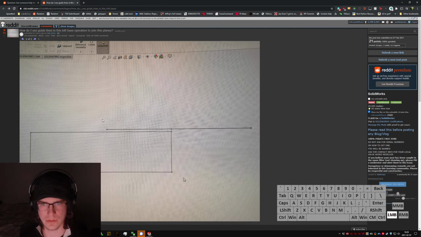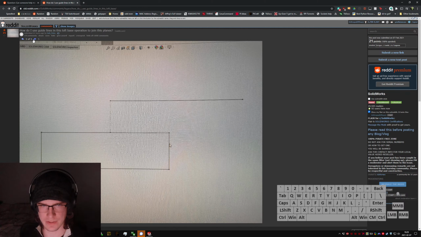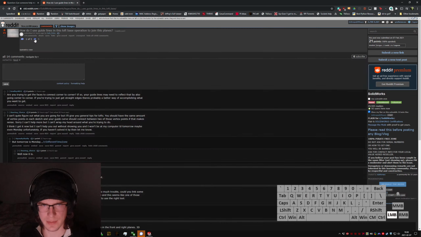Here we go. Okay, so we've got 2 rectangles spaced apart, and it looks like, okay, so front view, this one's a lot lower. Top view, I don't know why it's spun around, because it looks like the front view is coming from over here, which isn't how SOLIDWORKS normally does it. This might be a bottom view as well. That would make more sense. So you got front, side, top.